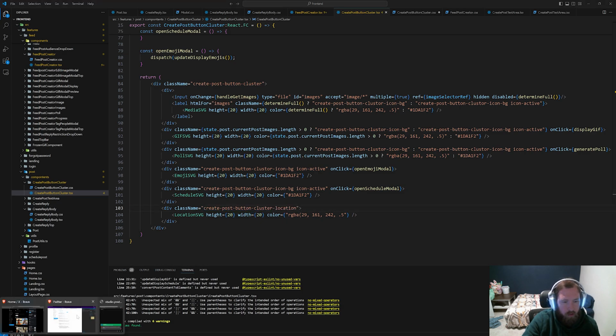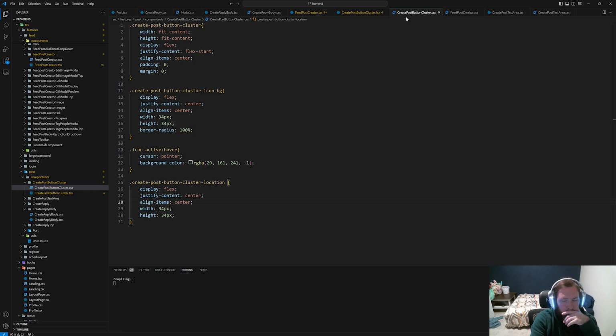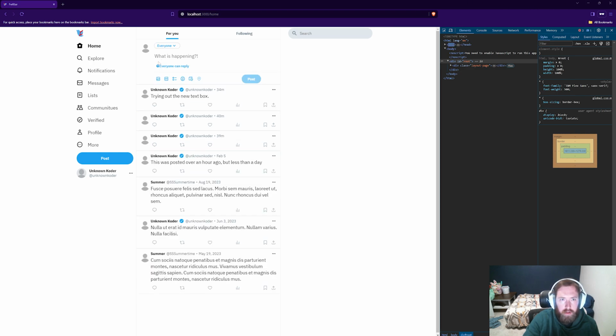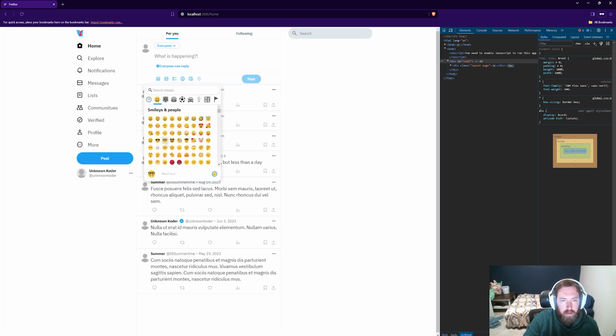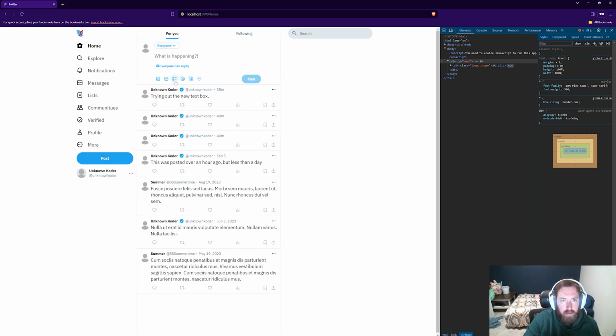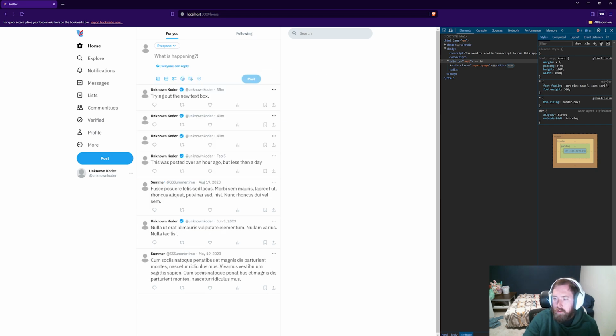Now it's time to see if I broke the CSS. Okay, so this location is slightly different. Did I not save? I didn't save. You love that. So that's good to go. Make sure these still work. That pops that up. Search GIFs. A little bit slow, but it pops up. Emojis pops up. That pops up. Poll creates a poll. So I don't know if my images still work. Let me see. Okay, that seems to work still. Cool. So that's all good.